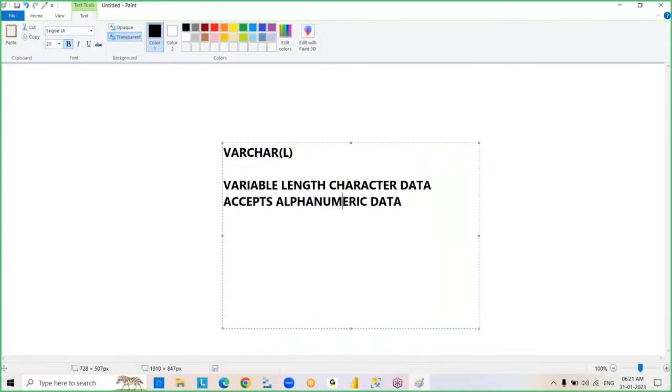Alphanumeric means mixing of character and number. Max size 8000 bytes. In the previous scenario we discussed the fixed length character data. Even in that we can store a maximum of 8000 bytes. That is the max limit.